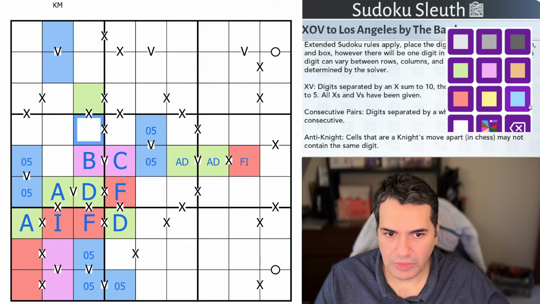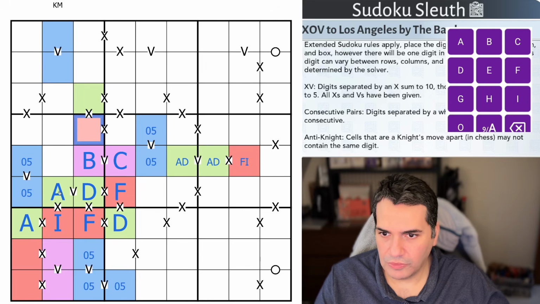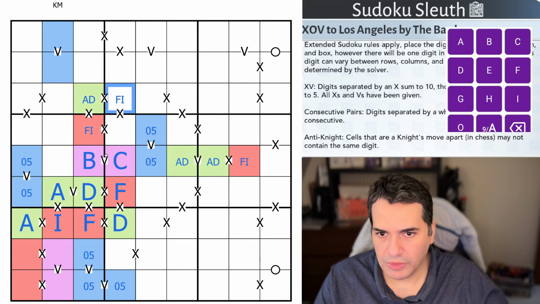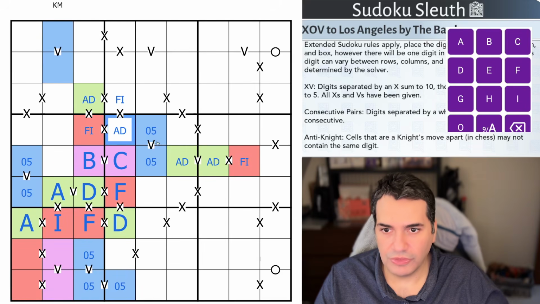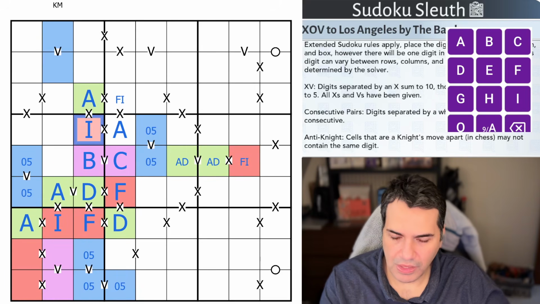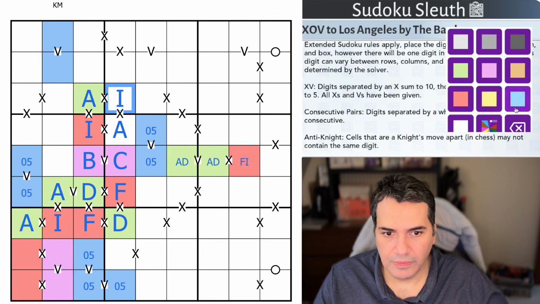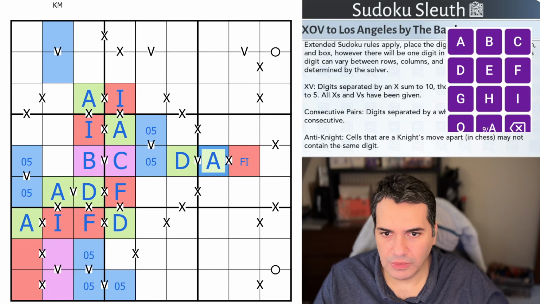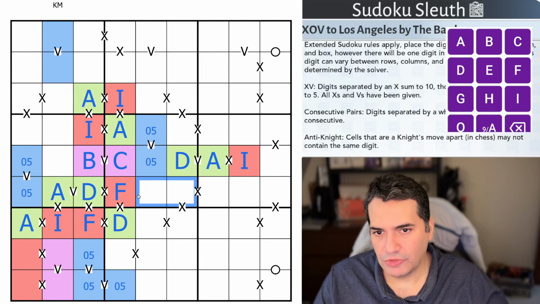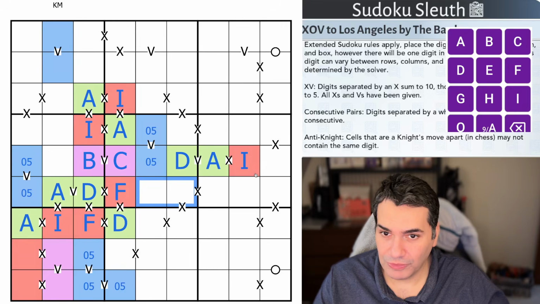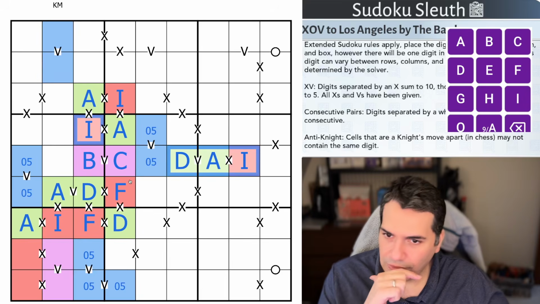And this is red. And this is A or D, therefore this is F or I. This is A or D, back to F or I, A or D. That's not D, that's A, I. Lovely. And therefore D, A, I again. Again, doesn't mean that there is I in these two cells. So that's one of the reasons why I struggle: my basic Sudoku, to be fair, is not brilliant, and this doesn't help in terms of the solve.